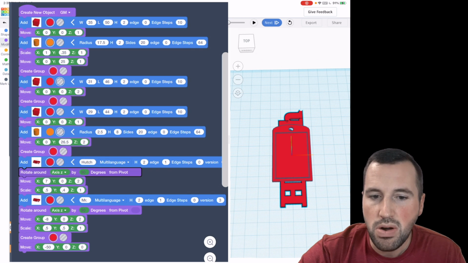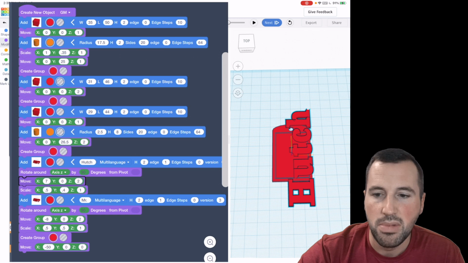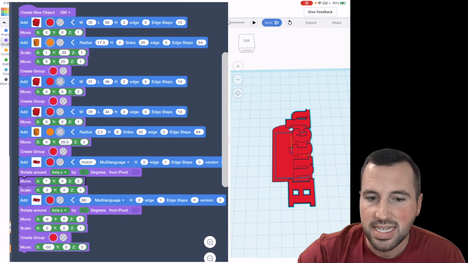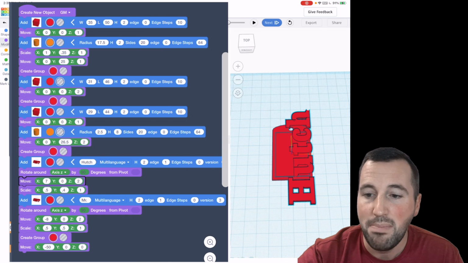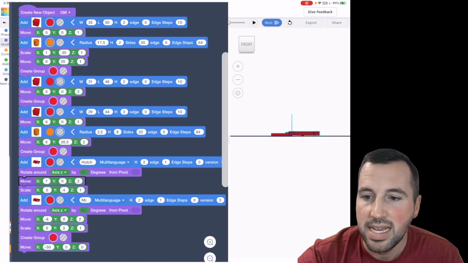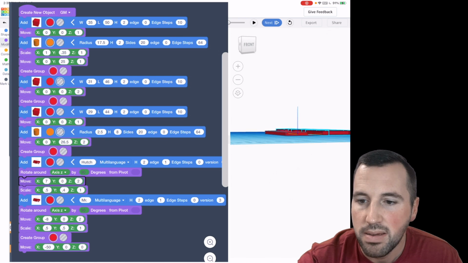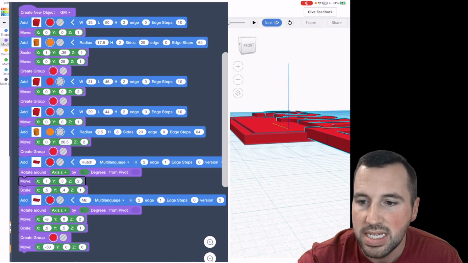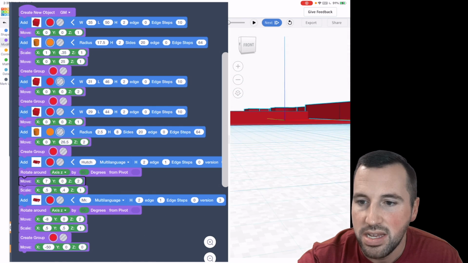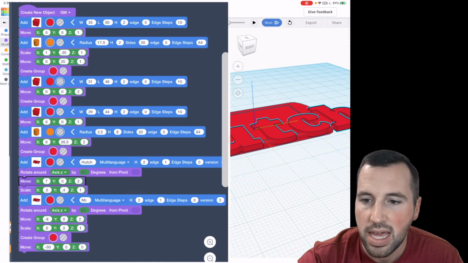I do need to rotate it around the Z 90 degrees. And then I'm just moving things in place. So I'm going to move it on the x-axis 7, and then I did move it up 2 to get it a little bit higher than my object because I do want it to stick up. So you can see what that did to it by coding it that way.